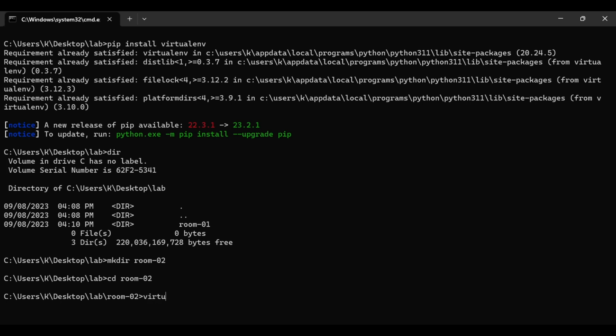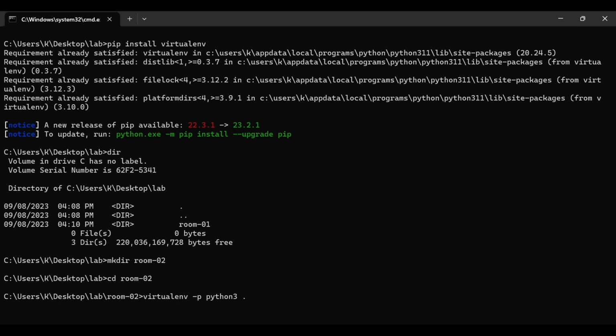So I'll use this command: virtualenv -p python3 . Now let me explain this. Virtualenv is the tool that we just installed, and then the -p is an argument signifying or telling the virtual environment to use a particular Python version to create the environment. So currently we are setting it to Python 3, so when we enter that environment, it's just going to be Python 3.